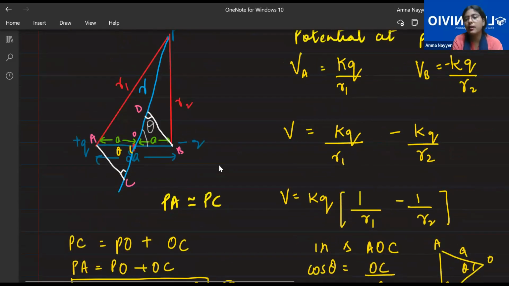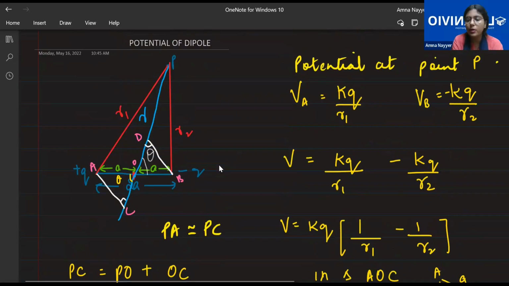First, tell me, class, this part. Is it clear, or is there any part you want me to explain? Ali, is it clear? Yeah, Ubaidullah. How is PB equal to PD? See, this is a geometrical construction. When you derive something in mathematics or in physics, if you need something, you can geometrically construct it. So we have deliberately constructed it because we want the derivation, in such a manner that PB is equal to PD.